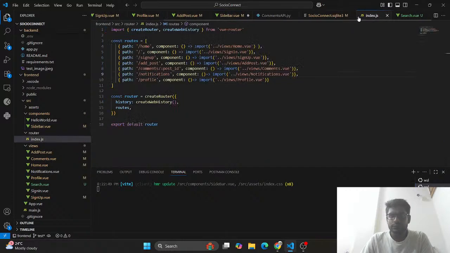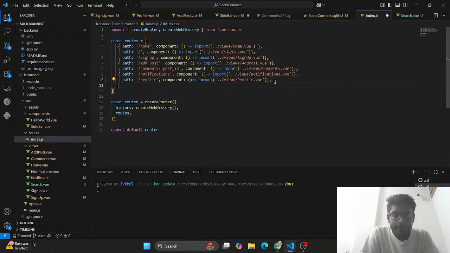Now I want index.js where we will add the path.